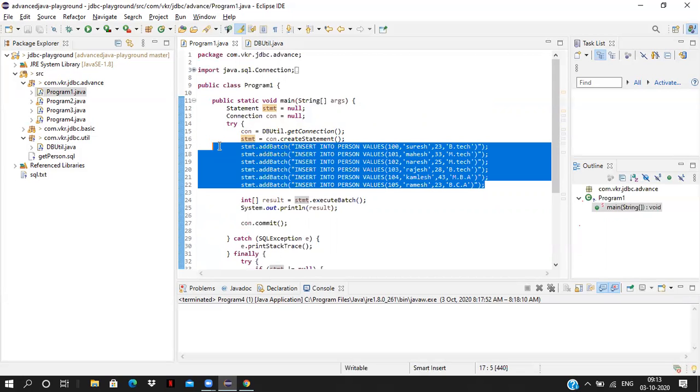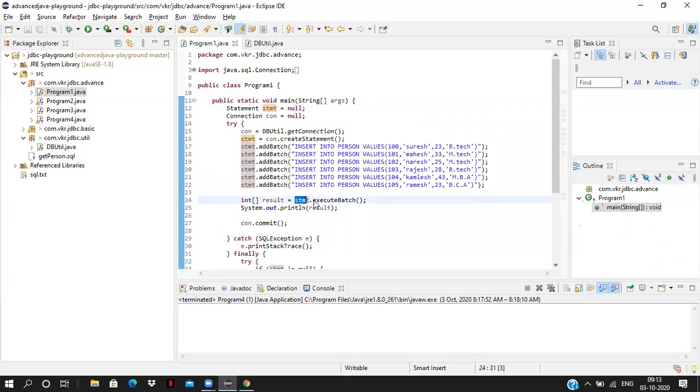Similarly, it will execute all the batch statements. So if you have a requirement of inserting multiple records in a single program, we can achieve this using batch processing, adding the SQL statements to the batch and executing the batch a single time.